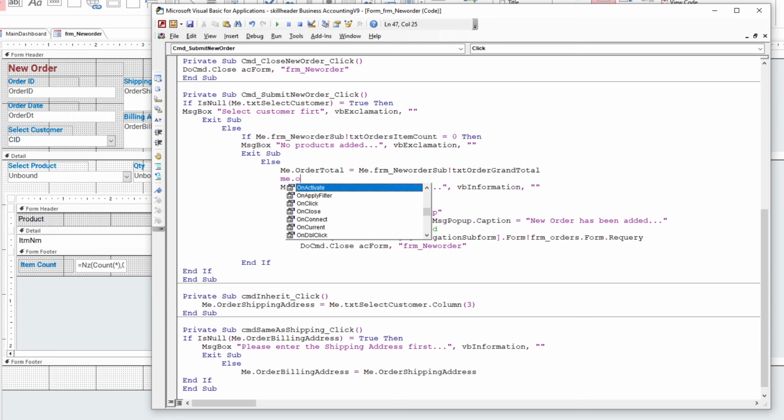The order status should be changed from the default on hold to pending.